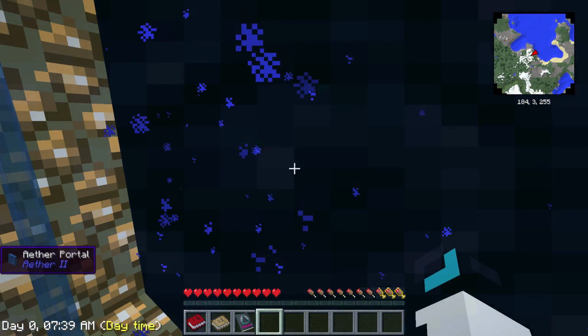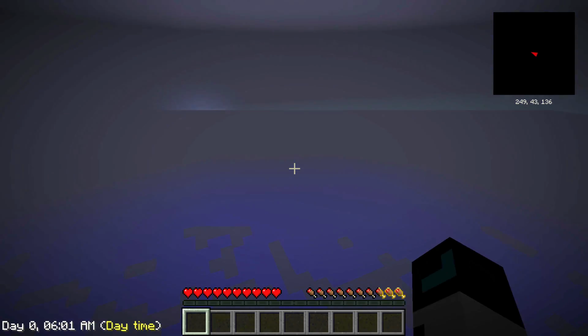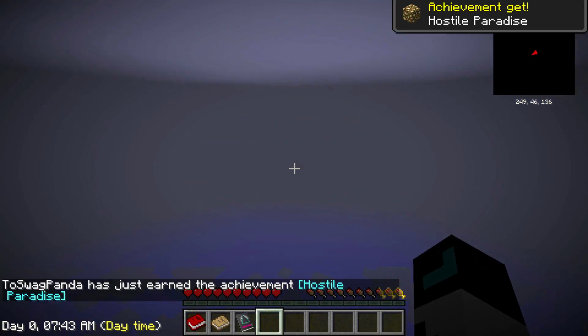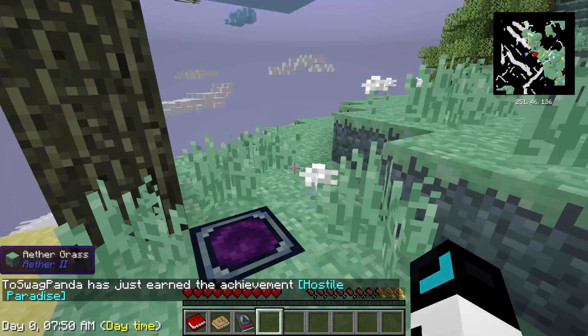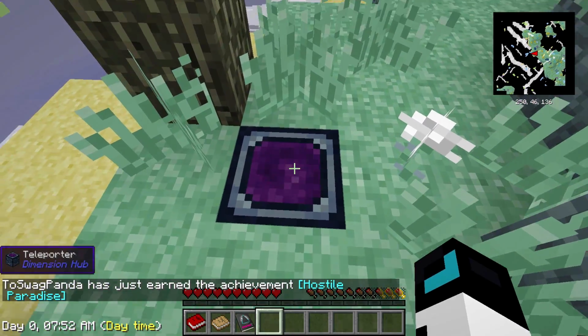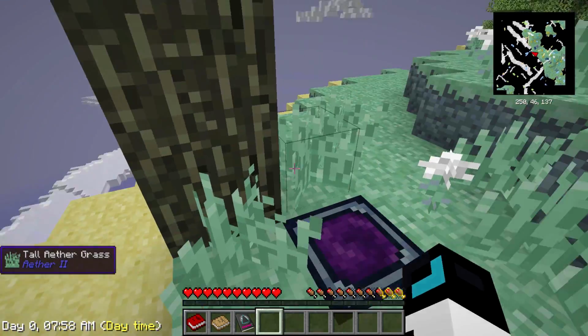Let's see. Okay. And where are we now? Oh, that's loud. That is very loud. A teleporter. Maybe that's what. What does this do? Oh, apparently you have to right click it.